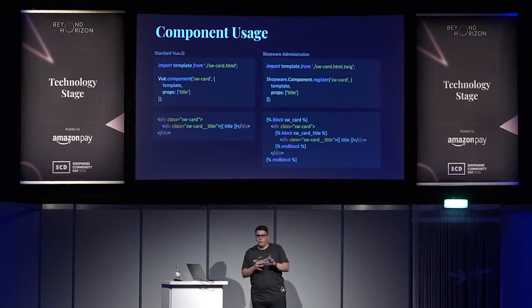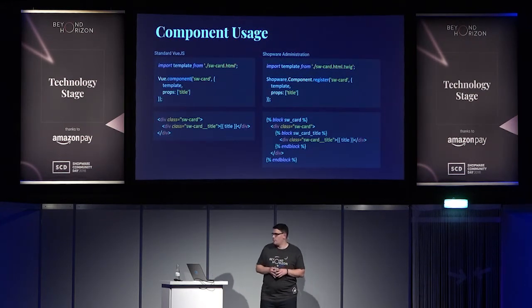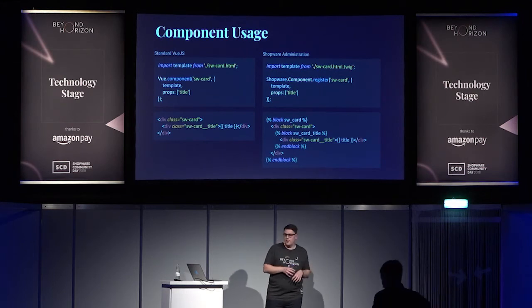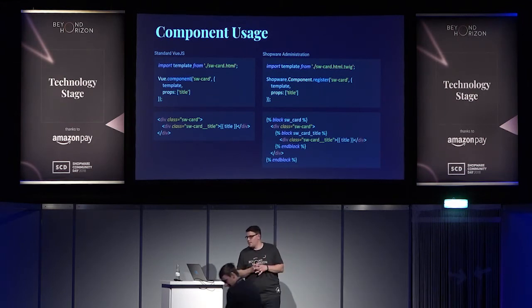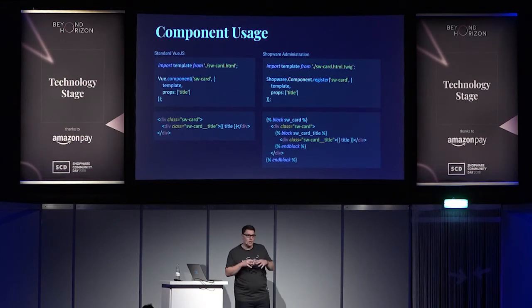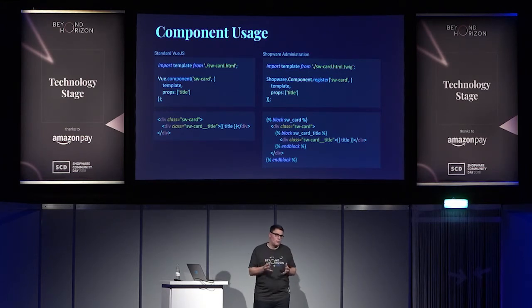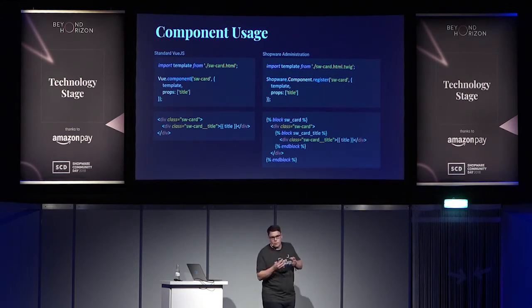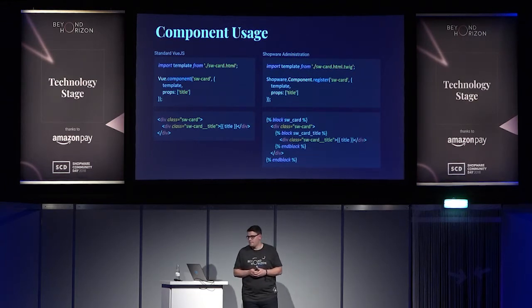So how does it look in comparison to the normal code? On the left side, you have the code for a normal component maybe, and on the right you see what is changing when you are using it the Shopware style. It's not changing dramatically. You just have the globally exposed Shopware object, for example, Shopware.Component.register to create a new component. And the template is also just changing by adding the Twig blocks, which are the main entry points to change the template of the component.